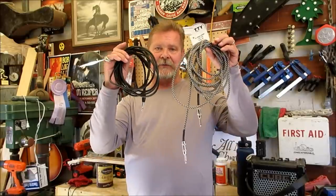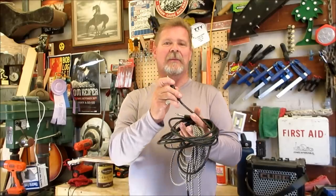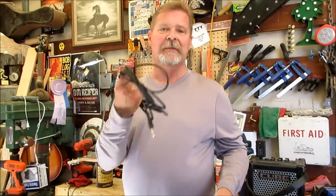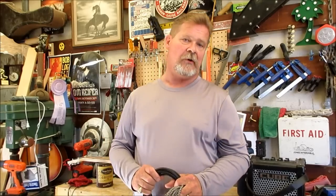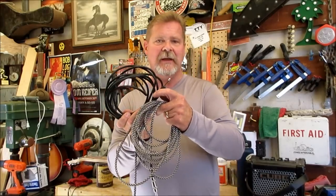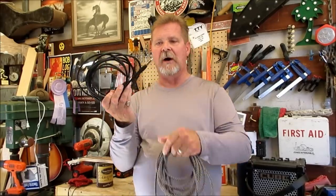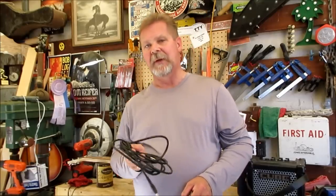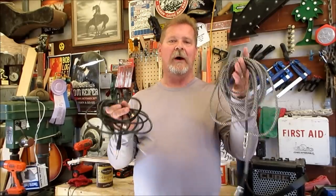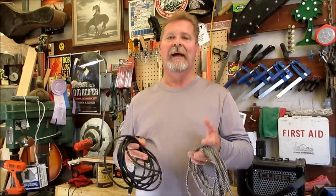So let's talk about cables. Cables are a sore subject for me because they're bending, they're breaking. I swear, some of these cables, they want for them the same amount as it would cost you to build a cigar box guitar. So you get a bad connection here. One of your kids runs to the end of the cable, like the dog to the end of a chain, rips it out of the amplifier. You got a bad cable. You got a bad plug-in on your amp. It's just a mess. We all got these laying around. For some reason we want to keep them because someday we might fix them or whatever.